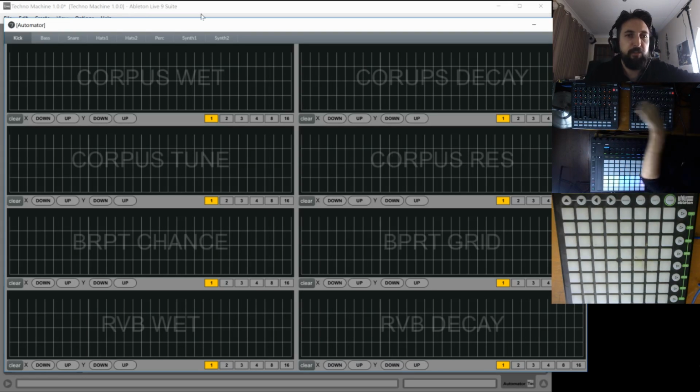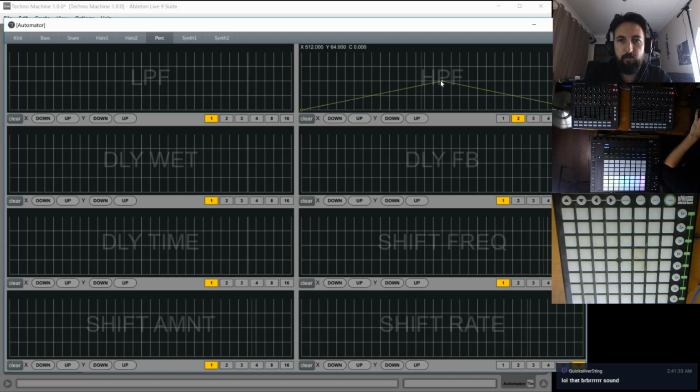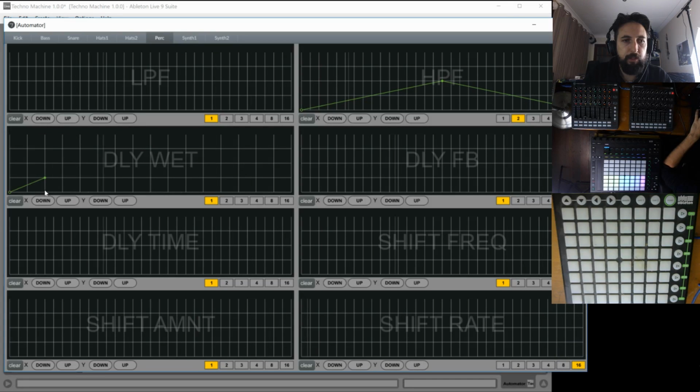Doesn't happen often enough. Let's go to the percussion track. So low pass filter. Very good. High pass. And that's on 2, which is fine. And let's do some weird stuff here. Let's bring this up. Go up, down, up, down, up, down.